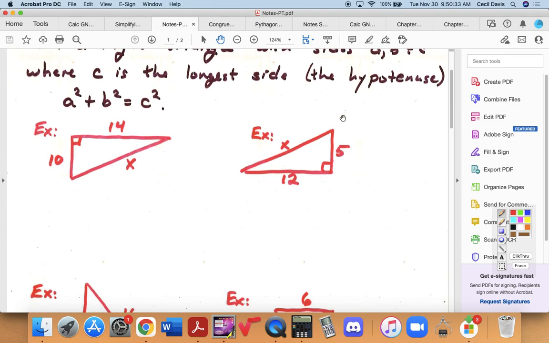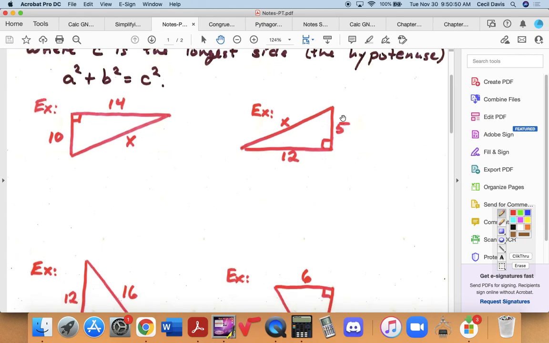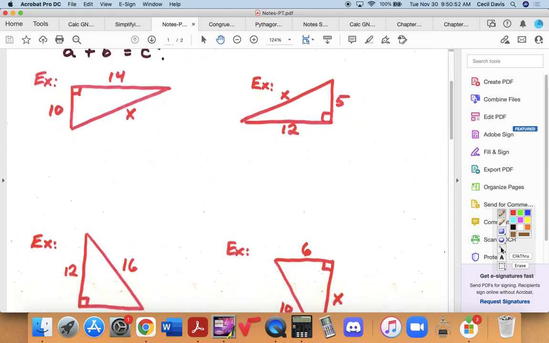And like I said a moment ago, instead of just leaving your answer as an unsimplified square root or giving a decimal approximation for it, we are going to simplify the square root. That's why we learned that yesterday. So let's take a look. In every case, the first thing I always do is identify where the hypotenuse is. The hypotenuse is always opposite the right angle. So in this case, the hypotenuse is x. That's the one that goes by itself in the Pythagorean theorem.